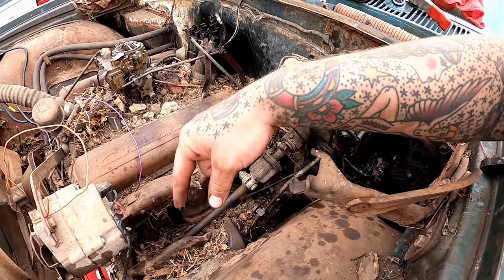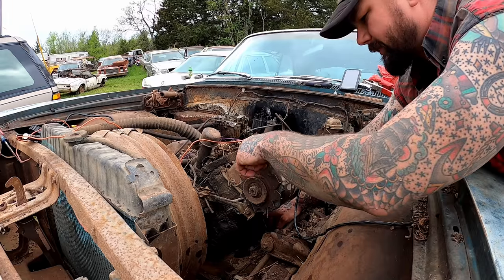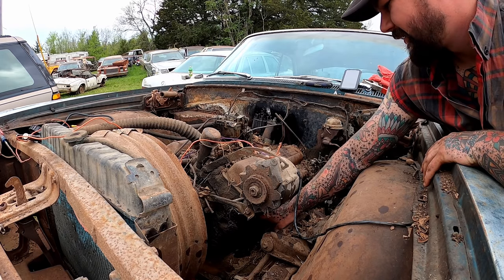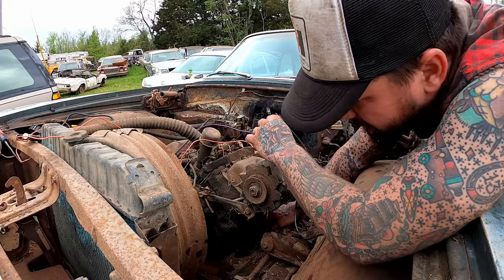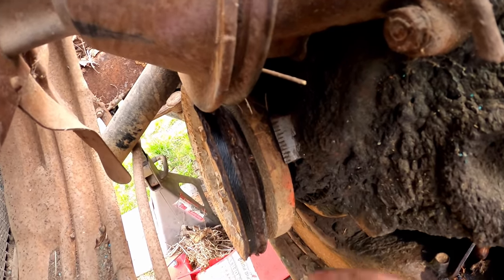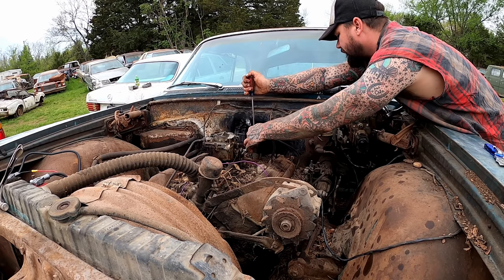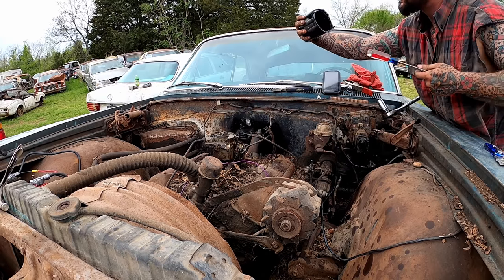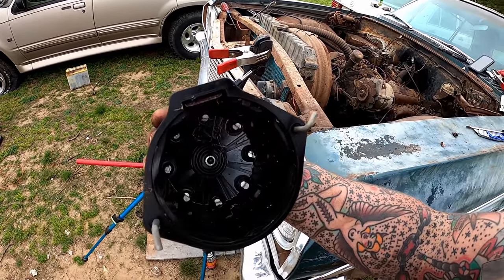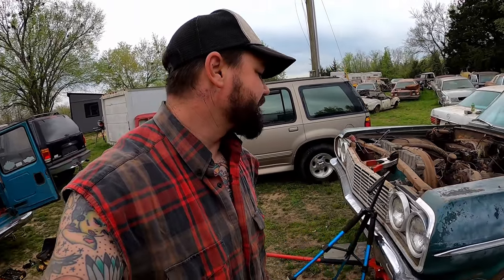Got all the spark plugs back in except for number one — I'm going to do the finger test. Ran a hot wire from the battery over to here where we can crank this thing. There are freaking nuts in the alternator fan. A nut just fell out of number one cylinder. You can see our mark on the balancer and the timing marks, so we know we're close. The cap looks brand spanking new — that thing had a recent tune-up. Nothing in here looks old. Points look new. Rotor's pretty clean. Somebody gave this ignition an old tune-up.